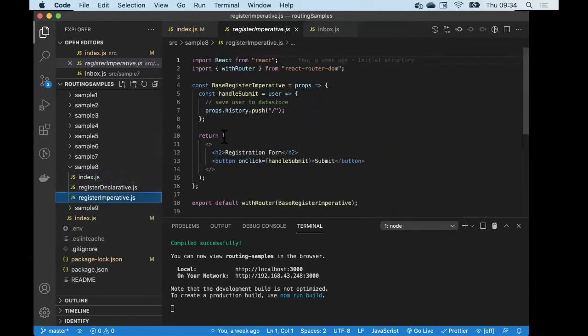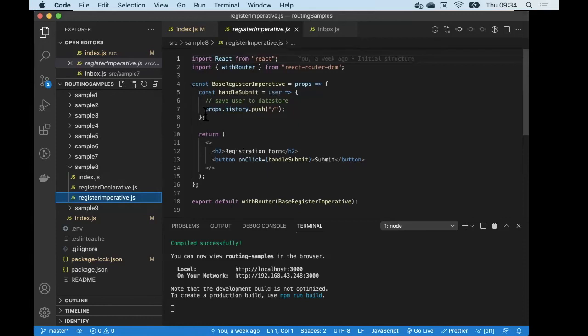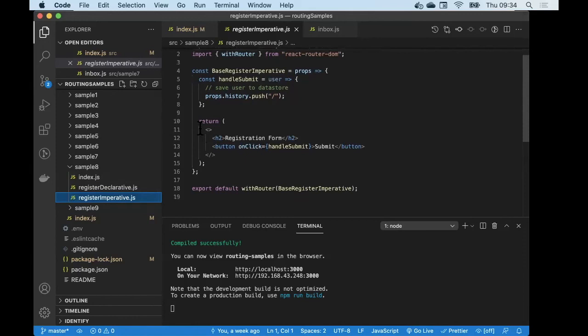This component now also displays my registration form with the registration button. So the first time this component mounts, this is just an ordinary declaration, and it displays my registration form. Eventually the user clicks the button. That triggers my event handler, and my event handler executes this.